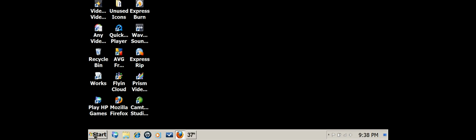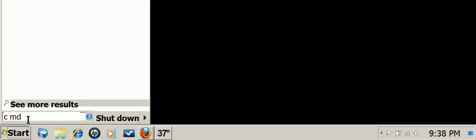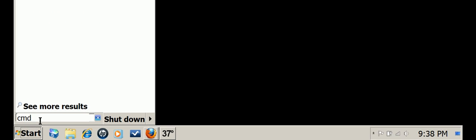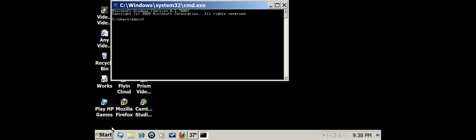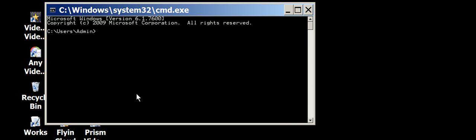So what you want to do is just go to your start window there and just type in CMD. There's your command right there. Just go ahead and hit enter. And that's going to open up your command line utility there. And just show you where it's at. Type in CD space C colon backslash my utils, which is where I have it saved.